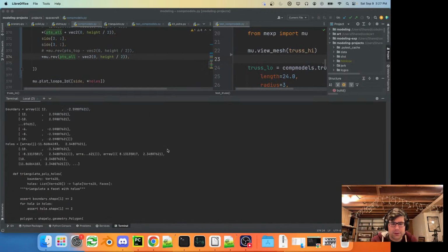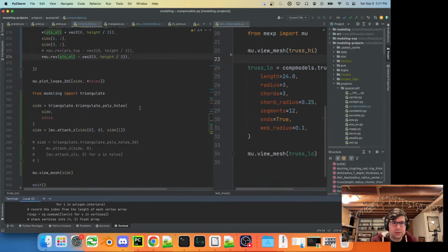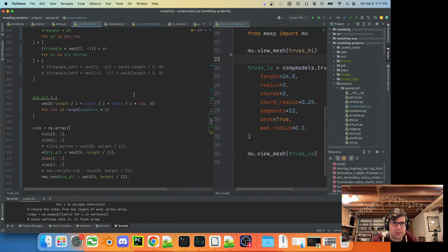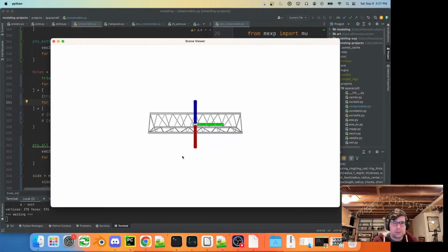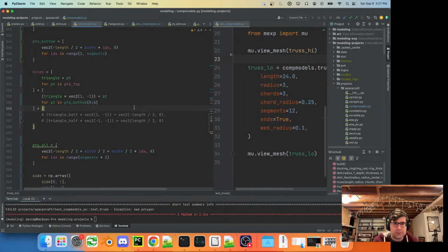So the next thing that I'm going to try is just see, will it work with just a single triangle? So if I just do one of them, whoops. Oh yeah.